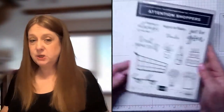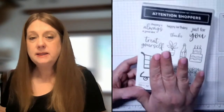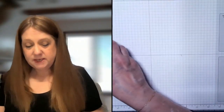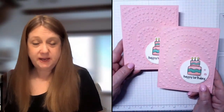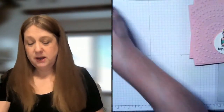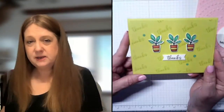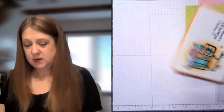I'm going to show you the cards — we're going to be using the Attention Shoppers bundle. I don't have the dies handy, but you'll see what it die cuts, and you will want the bundle, which is $35 this month. I demonstrated this card in a reel, a short video, so you can see that on my page. You do get enough materials to make two of each card.